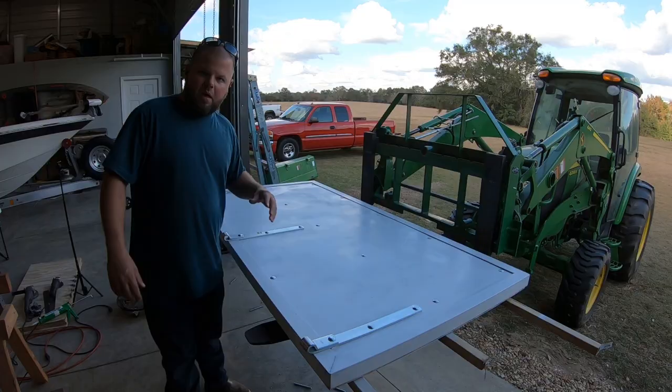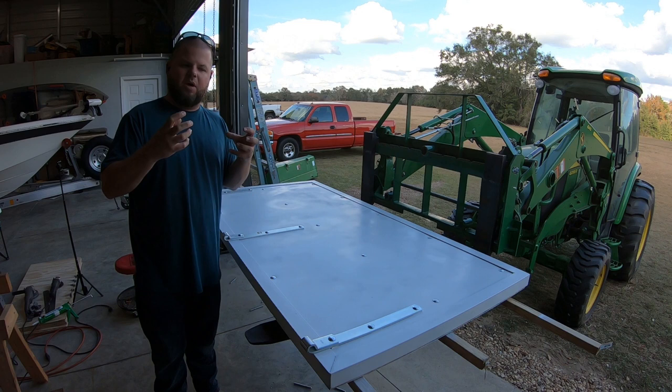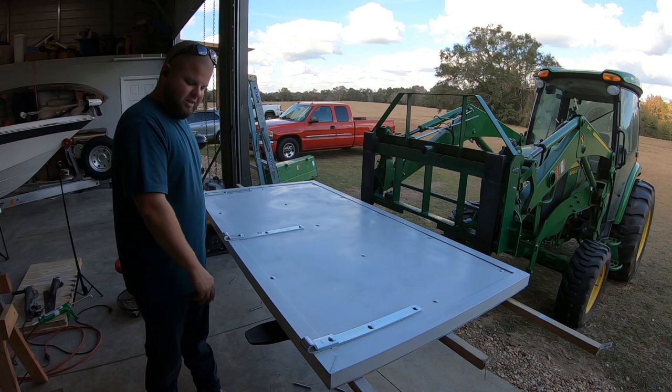All right, yet another video that's probably rocking on a bit long, so we'll save the hanging and finishing up the door frame for the next episode. So we'll have to paint that, we'll have to weld that tie strap in together to really tie the frame together. We'll still need to caulk that, we'll have to drill and mount our big heavy duty hanging bolts and go through the wall. And like I said, it's gonna be a chore doing this by myself. A door this size, you could really use three people easy, but I think with these tractor forks, I'll be able to take care of it. So time will tell.